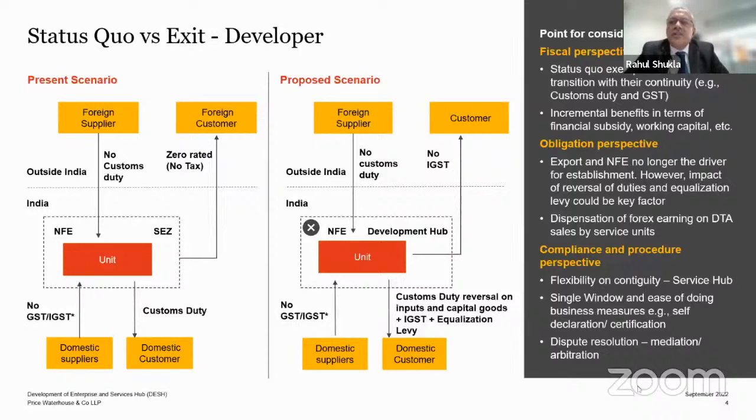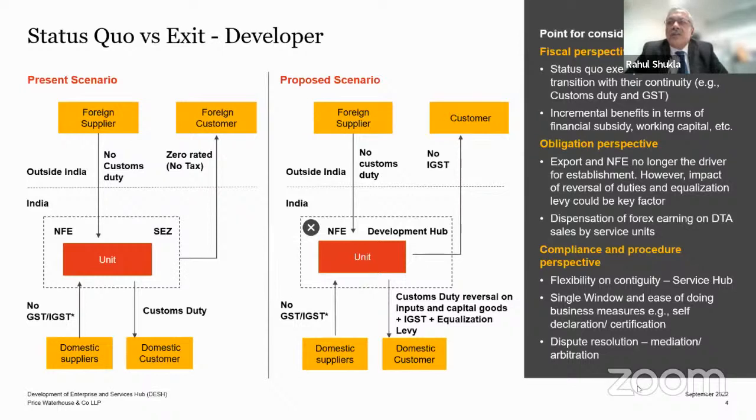And as regards services, the DTA access on rupee payment at least gives leverage to IT and ITES SEZs, to the extent that the current issues of show cause notices being issued for not realizing foreign exchange at least get dispensed with, and it puts me on an equal footing with the goods units who are enjoying the same benefit. Apart from that, the DESH bill also says on the service hub side that there's no requirement of contiguity, which Gautam also touched upon from a denotification perspective, which is being deliberated again.